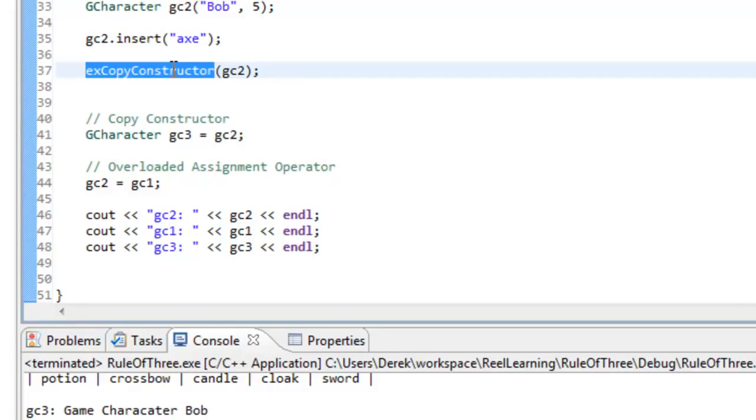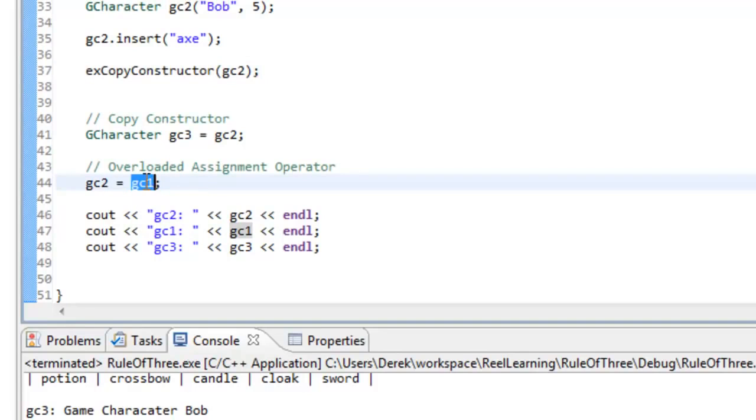In terms of the overloaded assignment operator, we would have that being invoked if we had some particular objects already in existence, such as GC2 and GC1 in this case, and we're just wanting to take all the things here that we have in GC1 and assign it to GC2, but we've done a deep copy here as opposed to a shallow copy. Same thing here, a copy constructor also does a deep copy. The destructor, once again, is just taking care of those things that we allocated out there on the heap dynamically using the keyword new, such as our tool array.